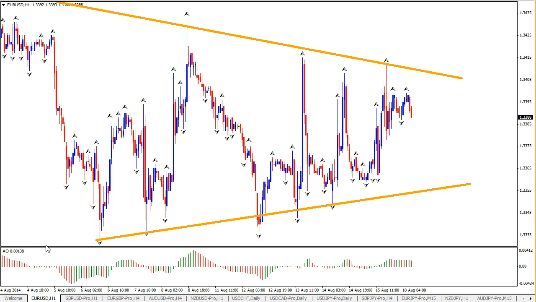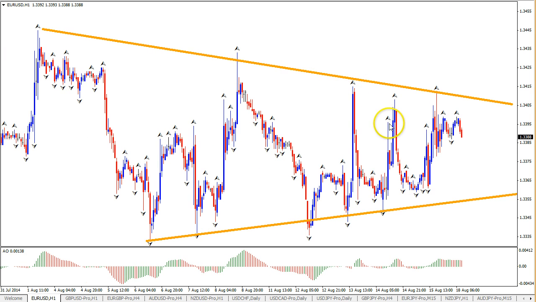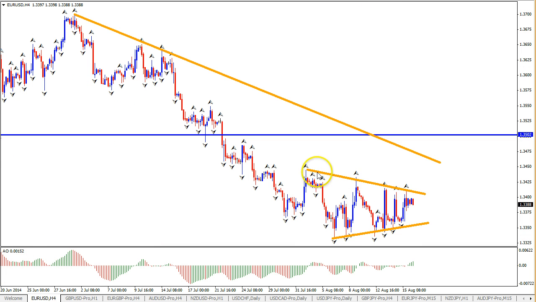This is the euro dollar 1 hour chart, and if I look at this screen, I quickly realized that I did not miss much in the week that I was off. We can see here a big consolidation throughout the first 2 weeks of August, very consolidating and choppy. Now, this consolidation, if we zoom out to a 4 hour chart, is happening within a downtrend momentum. Obviously, we do see this downtrend here and the consolidation happening at the very end. So a continuation of that would be an interesting setup on the euro dollar.